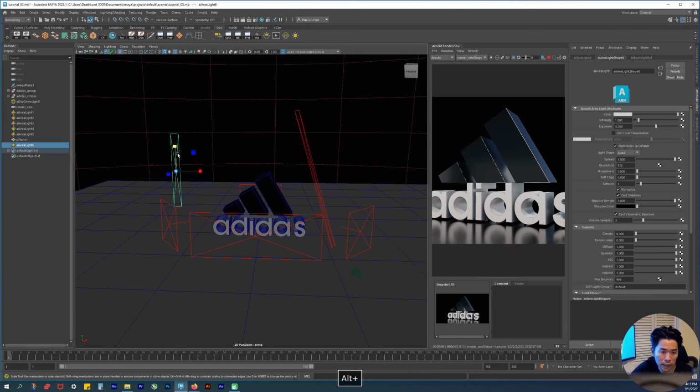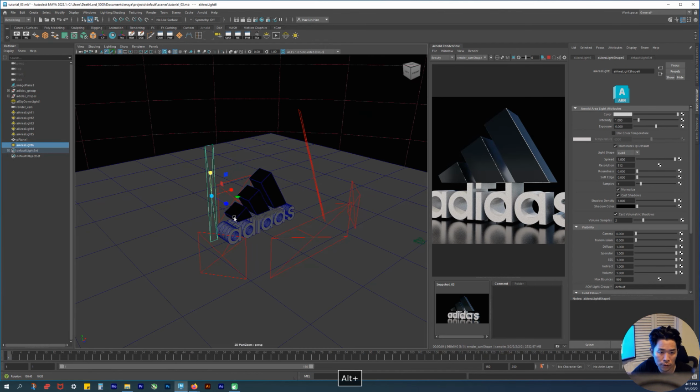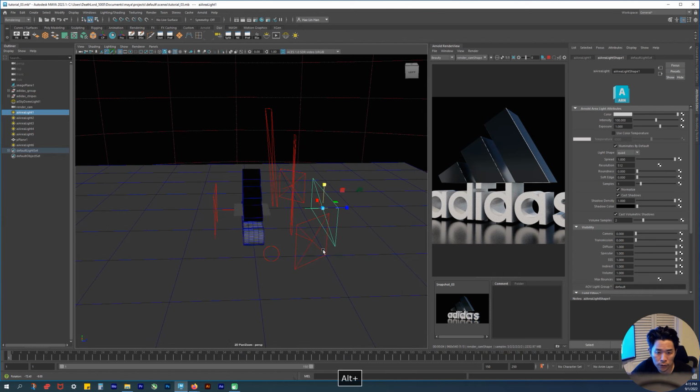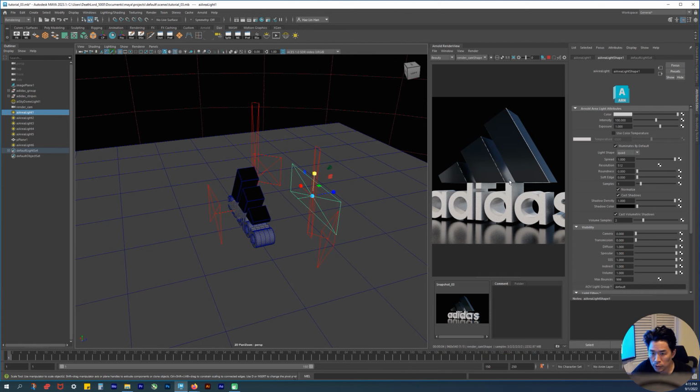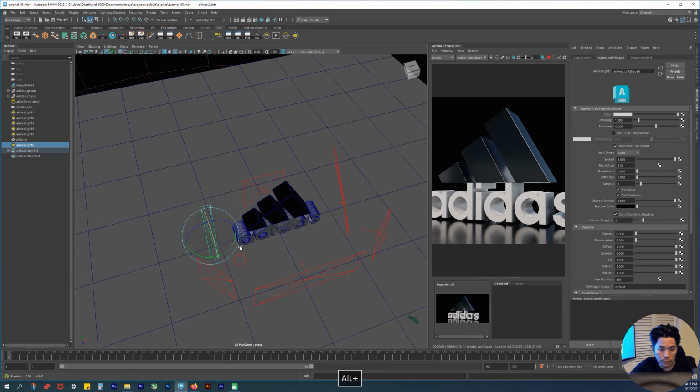It's not an exact science, you just guesstimate. Remember, the smaller your area light is, the hotter your reflective kick is going to be. And the bigger and wider your area light is, the more diffused your reflections are going to be. Always remember that.